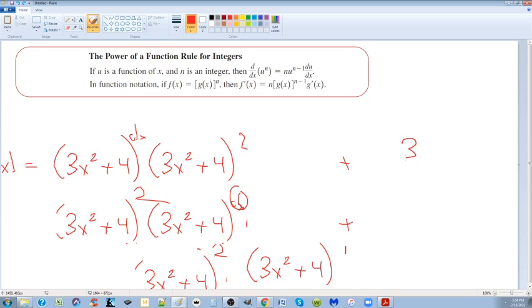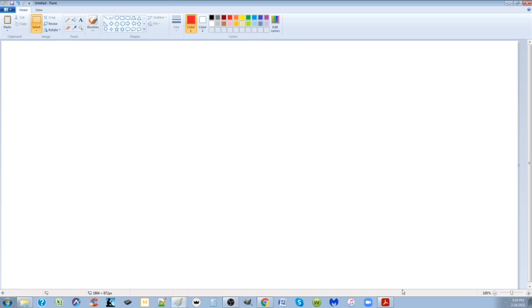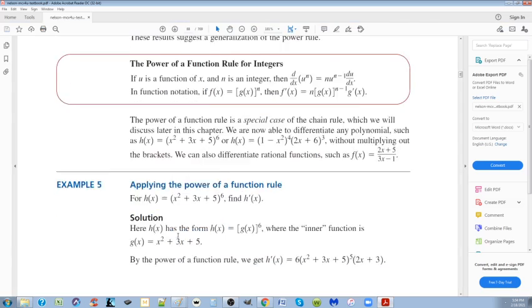So I essentially see 3 times (3x squared plus 4x) to the power of 2 times the derivative of the content. So you can see that that's how they derived it. There's the power rule, and you've got to multiply by the derivative of the content. And we got that from the extension of the product rule. And you discover a lot of these rules are extensions of what we learned last.